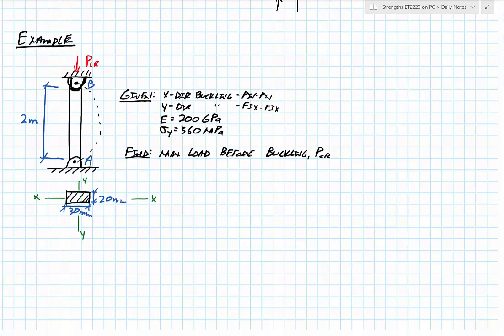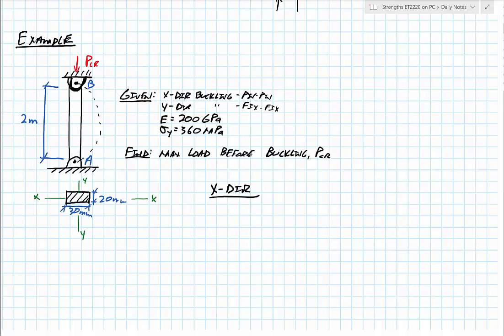So the issue here is we actually have to check both scenarios. Will it buckle towards me or away from me, or will it buckle in that left and right direction, in the X direction or in the Y direction as we look at that bird's eye view? And for each one of those, the key to these problems is trying to get the right moment of inertia with the correct connections so that we can figure out the correct K value.